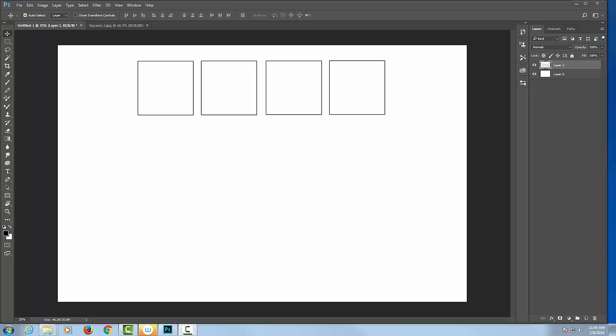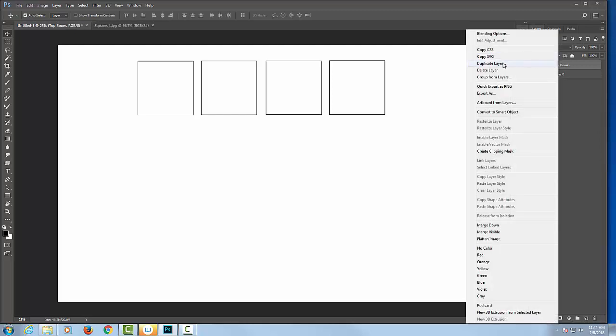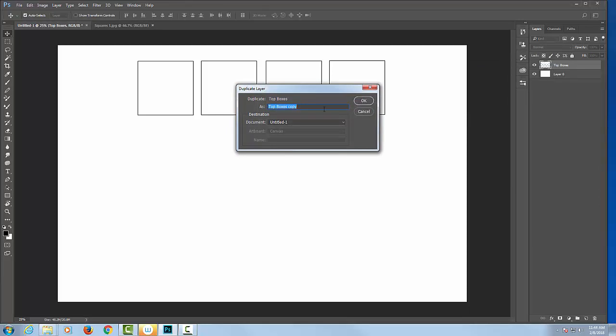All right, so what I'm going to do right now is I'm going to select this layer, and let's label it. So I'm going to call this top boxes. To label it, I double-click on the label that used to say layer, okay? So there it is. I have those boxes labeled, right? Now, remember how to duplicate a layer. We had 2 ways to do it. Way number 1 is I grab the layer and I drag it down to the layer icon and it'll make a double of it, okay? Or I right click on the layer and I go over and I tell it to duplicate. Now you'll notice when I duplicate the layer, the reason why I like this more is look at what it does.